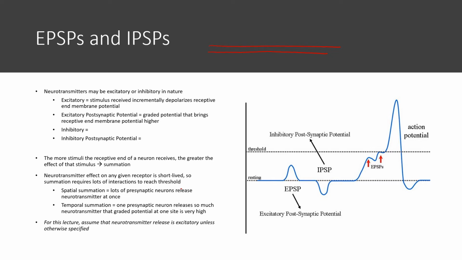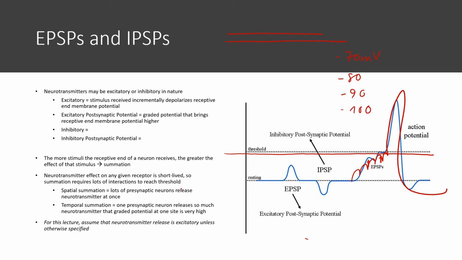Inhibitory is exactly the opposite. It's going to cause a shift in ions that brings you further away from being able to give an electrical zap. So here's your threshold. Once you've had enough excitatory neurotransmitters hitting, now you can fire off your stimulus. An inhibitory neurotransmitter will bring you further away, down to like minus 80, minus 90, minus 100, whatever. Not always in these even increments, it's just a good illustration. Further and further away, so that getting it up to threshold is going to require a huge amount of excitatory neurotransmitter input. It's going to make it harder for the downstream neuron to fire.